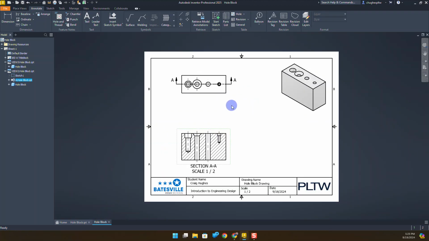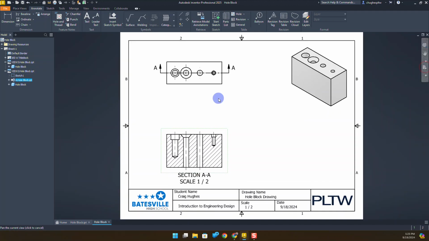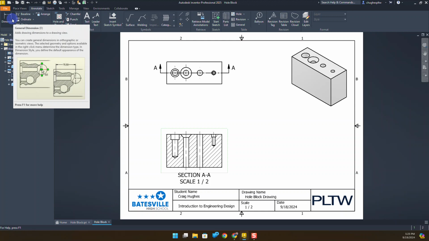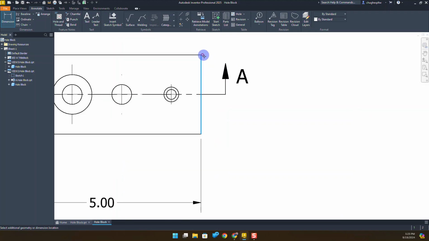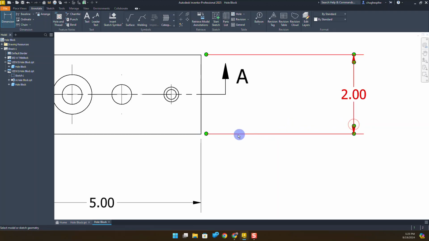Before we finish out the video, let's take a look at doing something like this. Let's go to the Dimension tool right here underneath the Annotate panel. It's the very first tool. I'll select it, and select the outside width of this part. I'm going to click on each corner on the top and bottom. This is going to give me a 2 inch dimension.